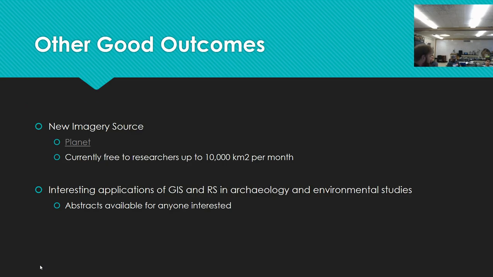Other good outcomes from the conference: we talked about Planet in class yesterday, but that was where I first learned about it for the high-res imagery. And as applies here, they had a lot of other really cool sessions on using remote sensing, satellite imagery, and GIS. They had a whole session full of papers on it, with a lot of edge detection, change detection, trying to auto-find features on the landscape, archaeological foundations and structures.